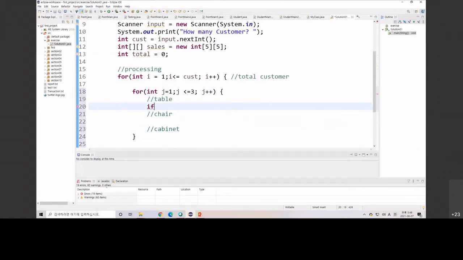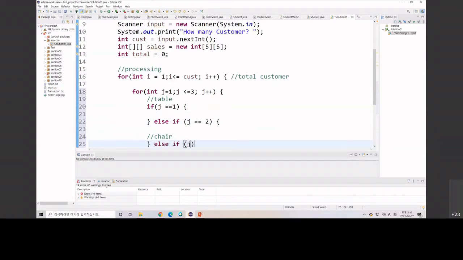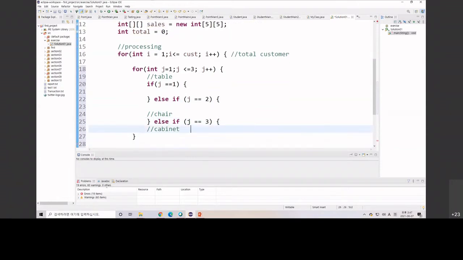If J equals to 1, so this is the table. Okay. And then else if J equals to 2, so this is the chair. Else if J equals to 3, this will be the cabinet. Okay.